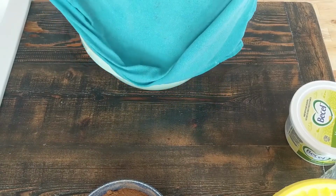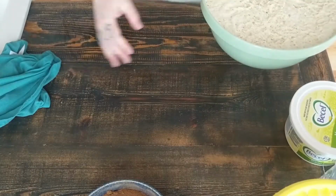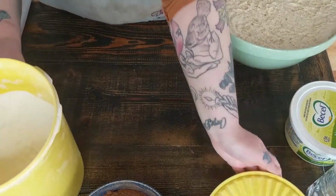This is an absolute hot mess. We're making one or two. I do find using less flour and more butter, you'll get a more intense rise.